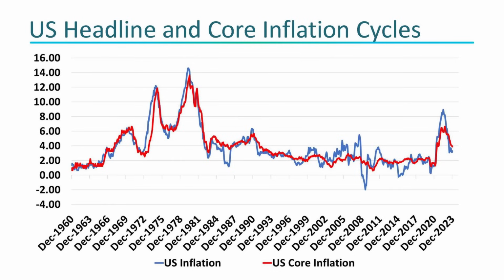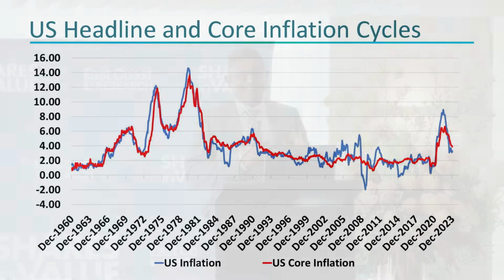Now, if you look at core inflation versus headline inflation in the US, you can see what happened in the 70s. You had the first bounce, then it came back, and the core started to flatten. The headline goes lower, and then it bounced back. That's the worry we have right now. We've had the first bounce, and it's come back exactly the same way. The core is starting to get sticky around 6%, the headline is around 4%, and the headline has gone lower. It's almost the same cycle, and this is what all central banks are going to worry about.